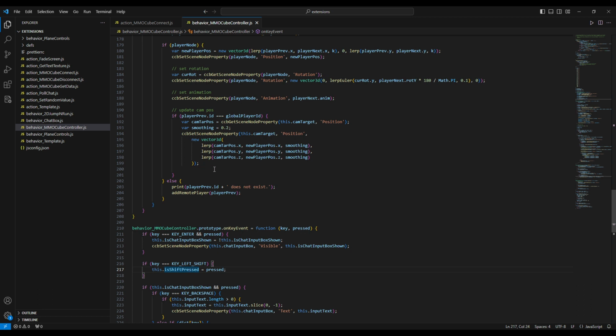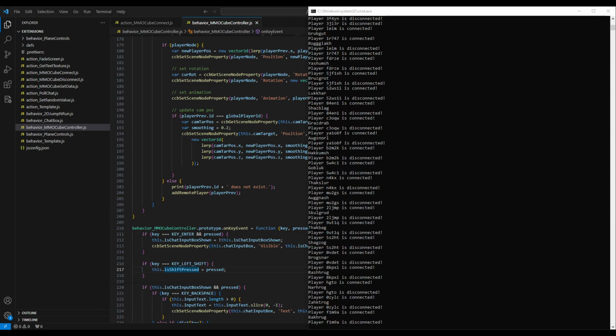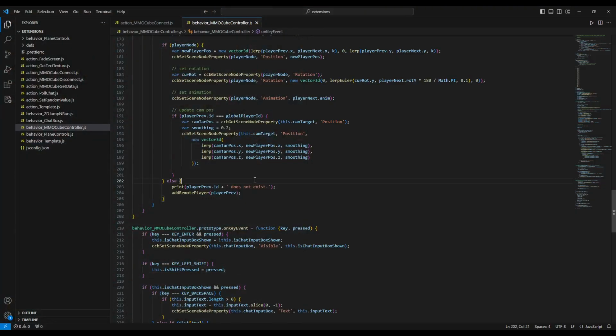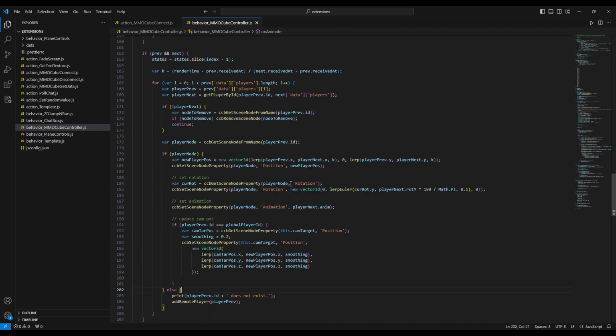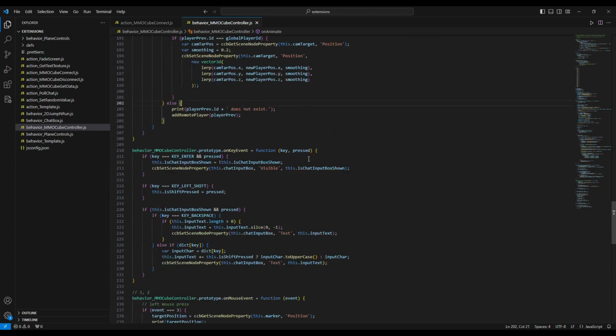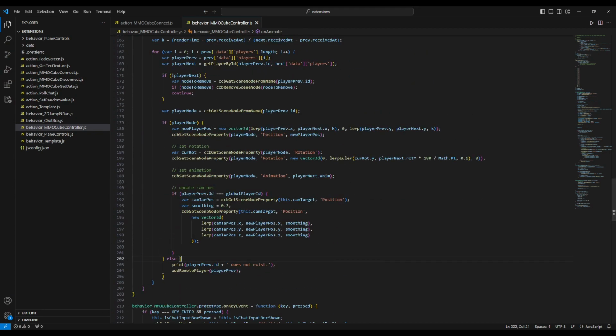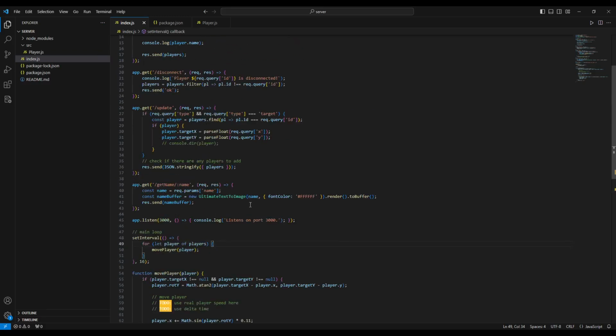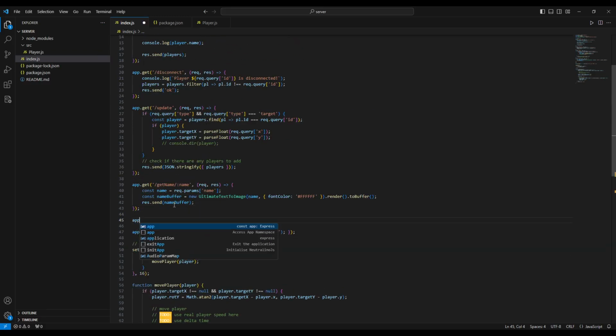I don't really know if I should use another endpoint or if I should use the common endpoint. And I think I'll just create another endpoint on the server, because why not? It will be just simpler. Let's switch to our server and here let's set another endpoint which we'll call put chat message.